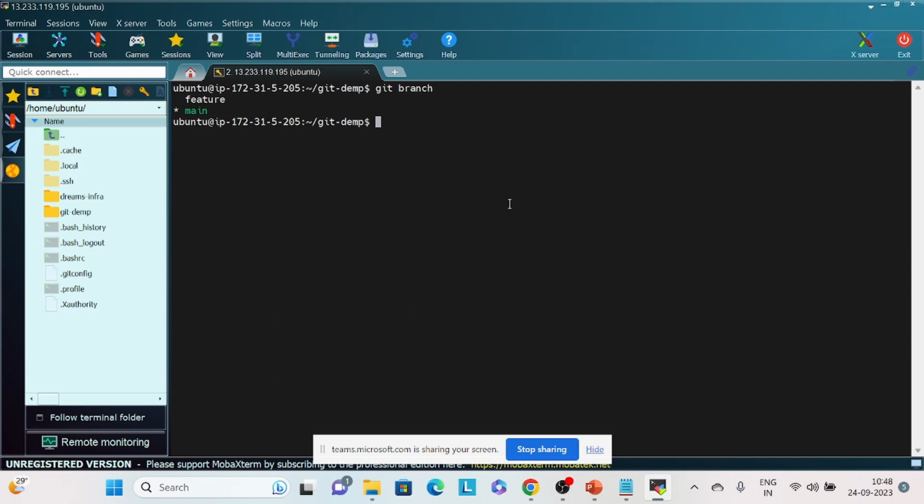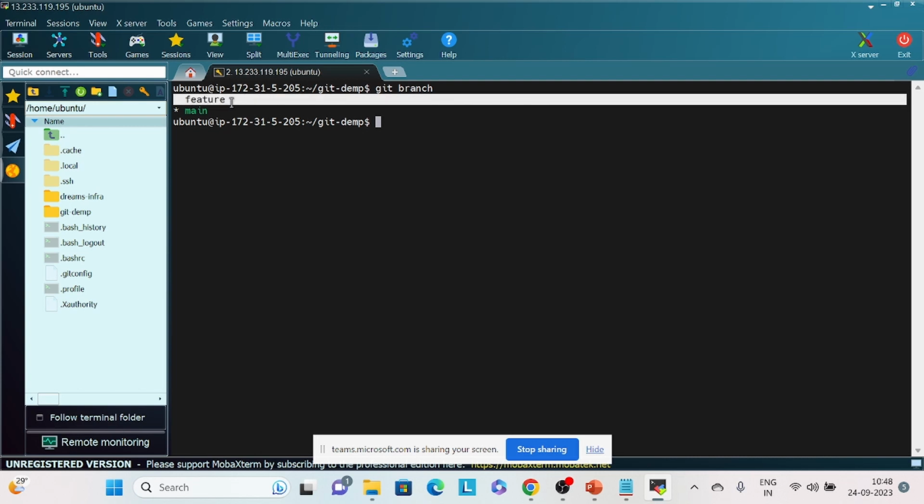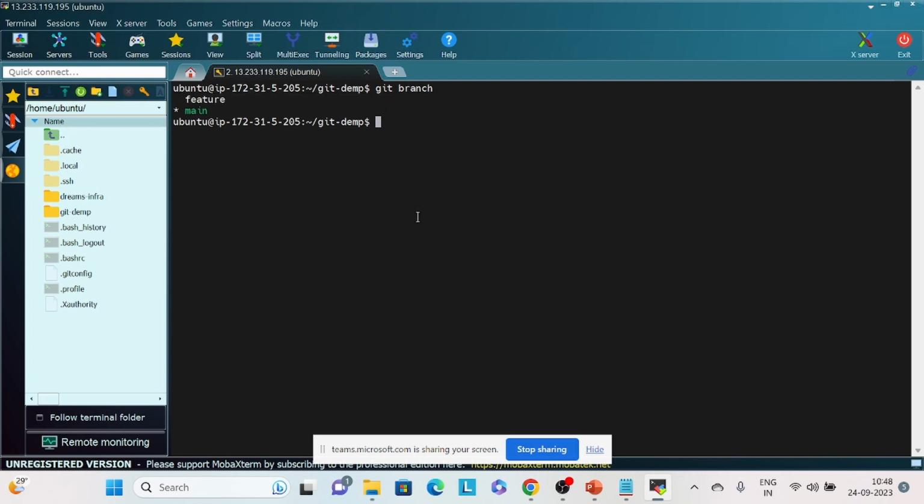Now I'll change the feature branch name from feature to feature one. So git branch, and you can give feature and -m. This name should be feature one. Now if you see git branch, my branch name becomes feature one.